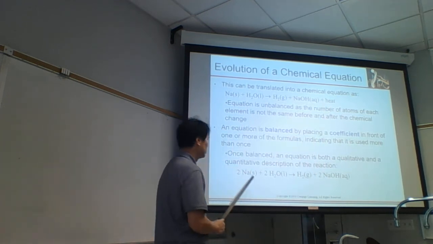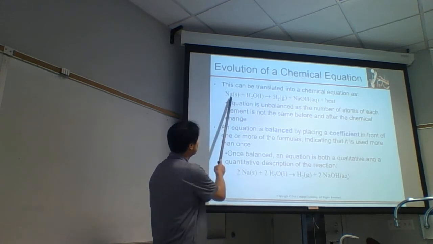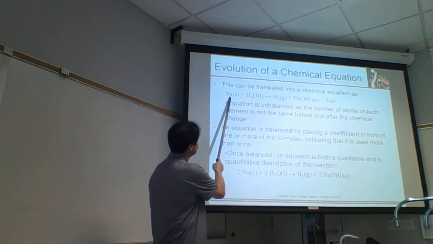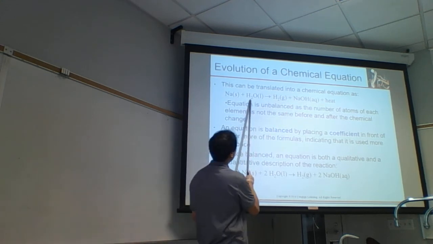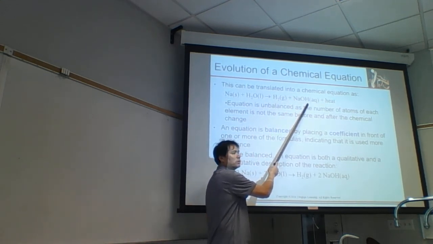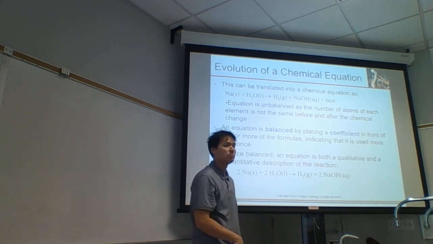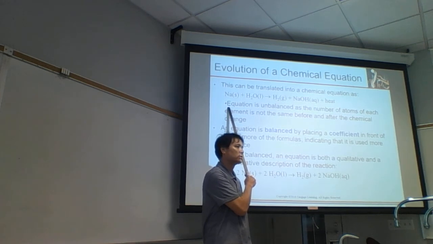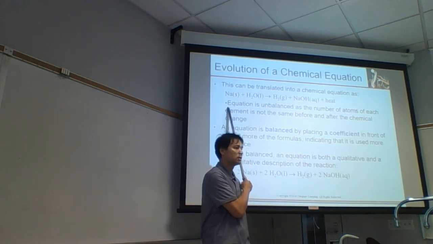And so typically it's written like this. But is this balanced? That is, does this look okay? That is one sodium, two hydrogens. Yeah, except there's one extra hydrogen atom. If there's one extra hydrogen atom, where did it come from? You can't just add an H over here and then everything's okay, because we only mix these two things together.